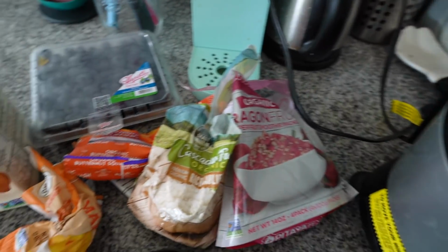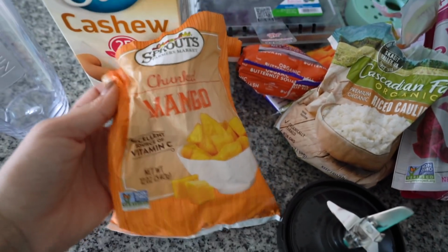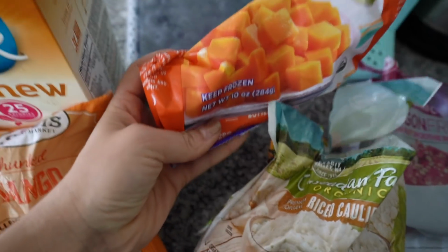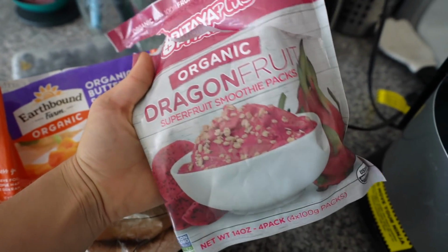Okay, so I've got all my ingredients here. The secret is frozen fruit and frozen vegetables. I love using frozen mango, frozen rice cauliflower. These are frozen butternut squash. And then the secret to making it bright pink is this Pitaya Plus organic dragon fruit.